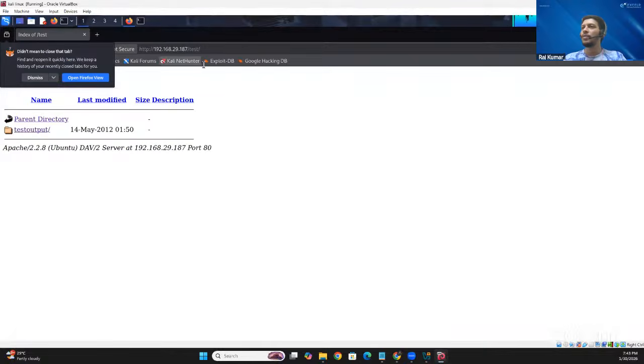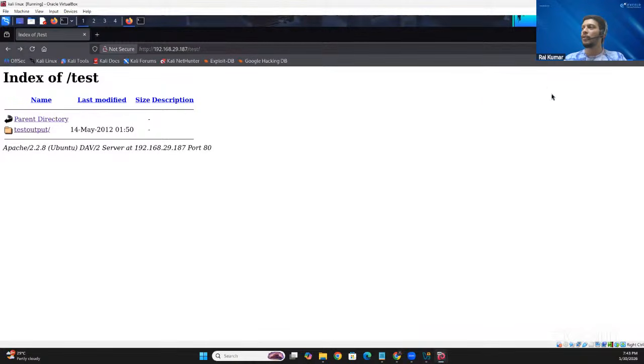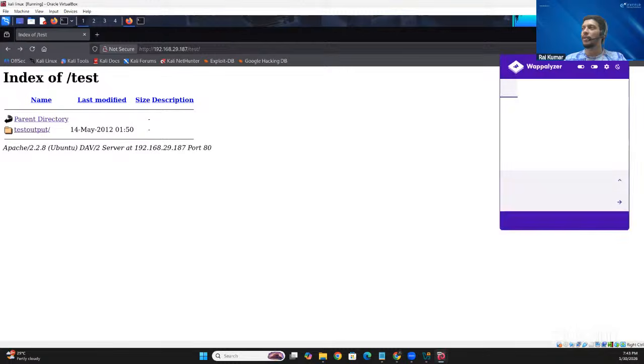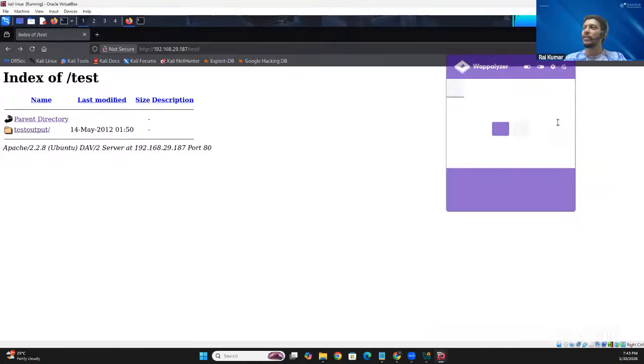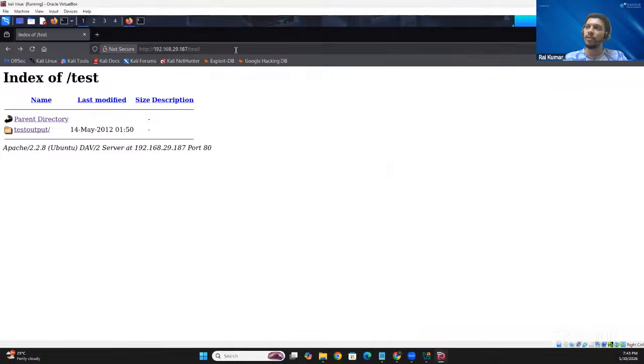Okay, fine. I'll just reload the page once again, because even in the Wappalyzer extension you will not get any relevant information at first. Only when you do the reload will you get some information, and it takes 2 to 3 minutes to collect all of it. Just now I installed that, so I want to reload this entire website again.